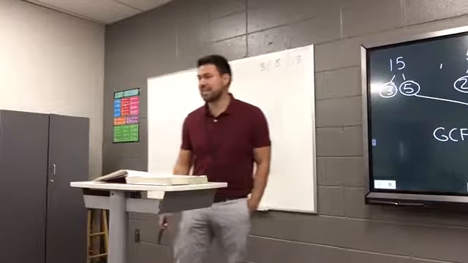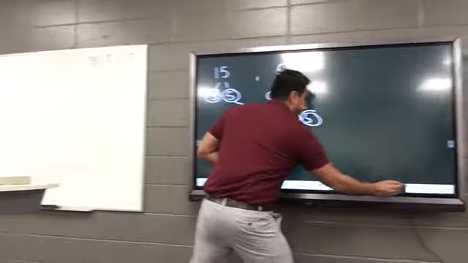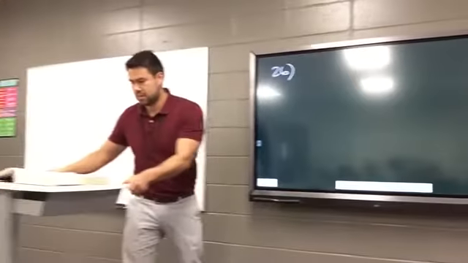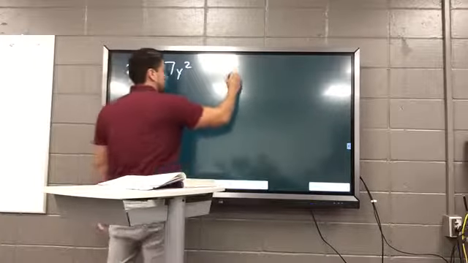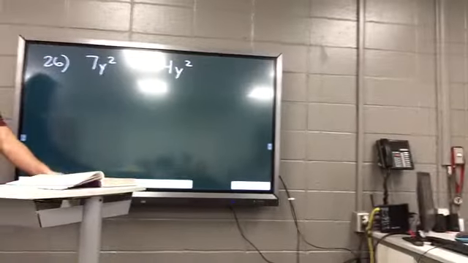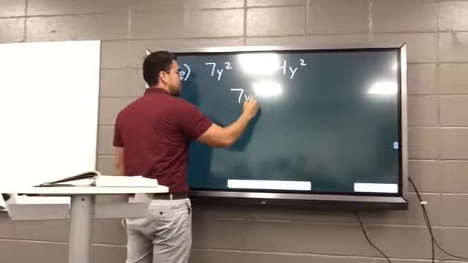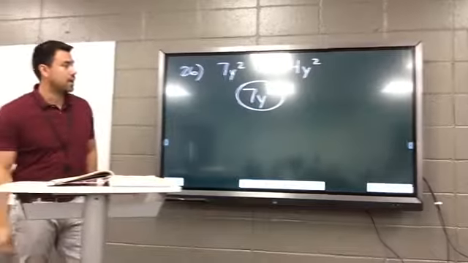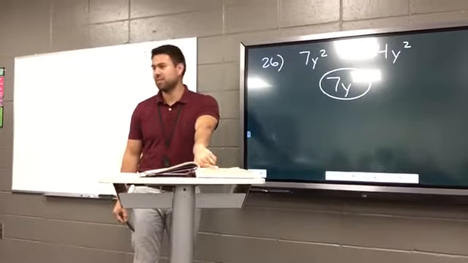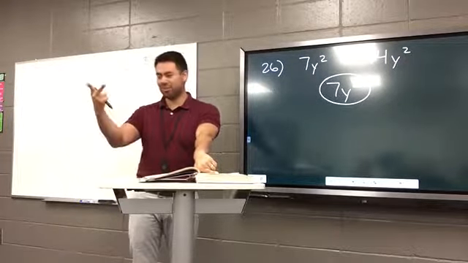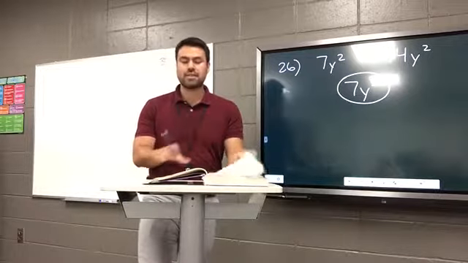5. Okay, 26. When you have variables, you treat it the same way. Okay, who can give me why? 7y squared. 7y squared is the GCF of those two. Why do we even go through the GCF? Why do you think we even went through that in 10-1? Because you're going to use it. Where? 2, 3, 4, 5, and 6. Yeah, there's 6 lessons, which is actually nice. There are only 6 lessons in this chapter.